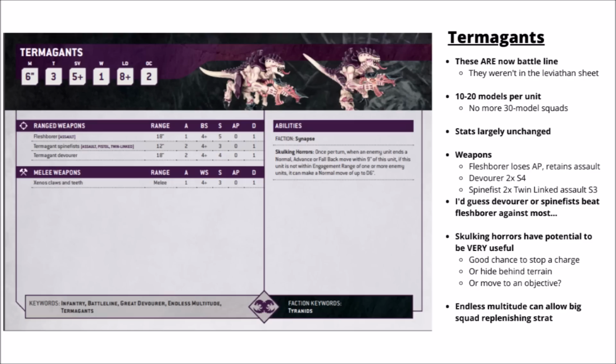Their stats are broadly unchanged. They're still toughness 3 with their 5+ chitin, and their objective control 2, so it'll be quite annoying to scrape off points. For their weapons, the Flesh Borer loses AP but retains the Assault keyword, still hitting with a bunch of Strength 5 hits. Devourers are 2 shots at Strength 4 out to 18 inches, and Spine Fists actually look kind of interesting: 2 shots with twin-linked Assault and Pistol, all at Strength 3.